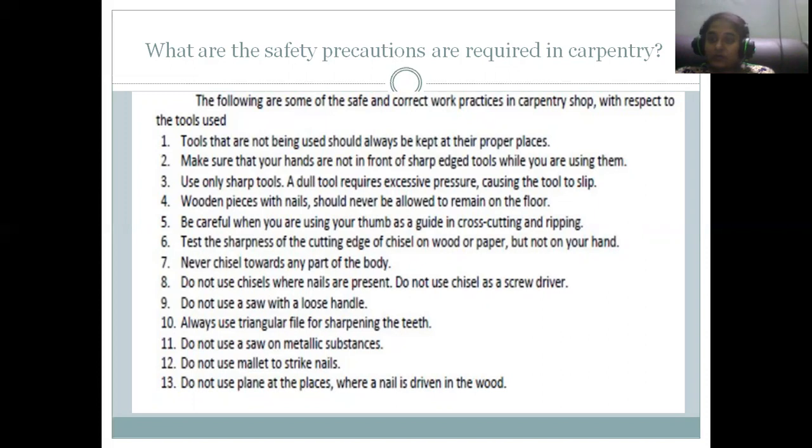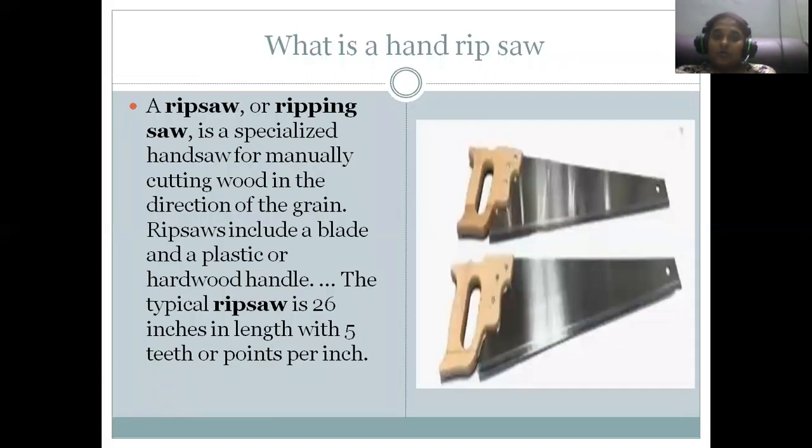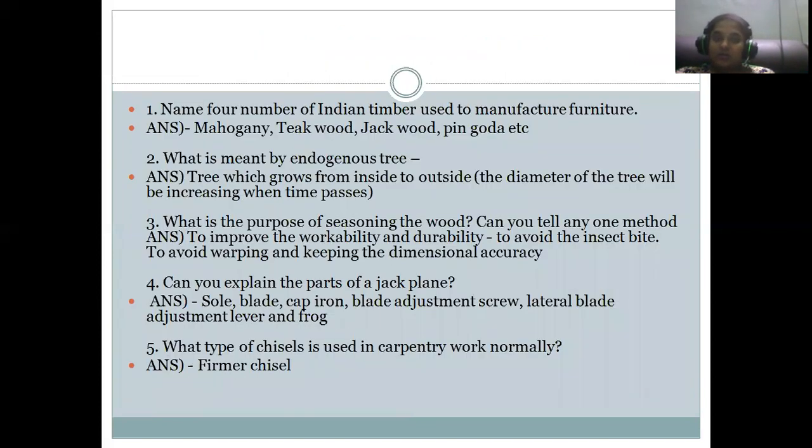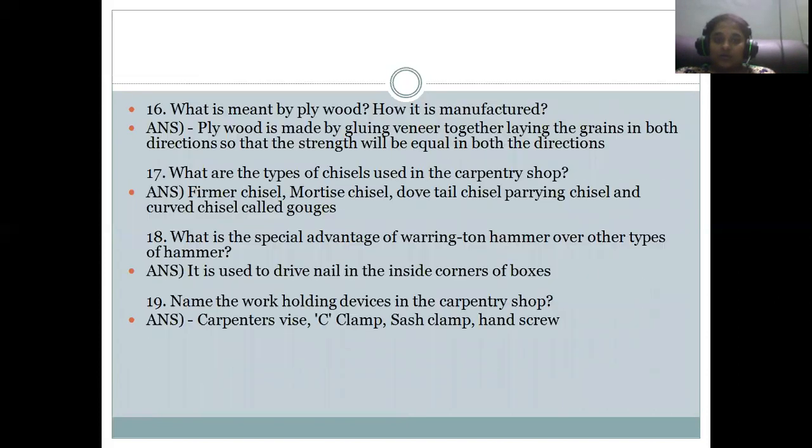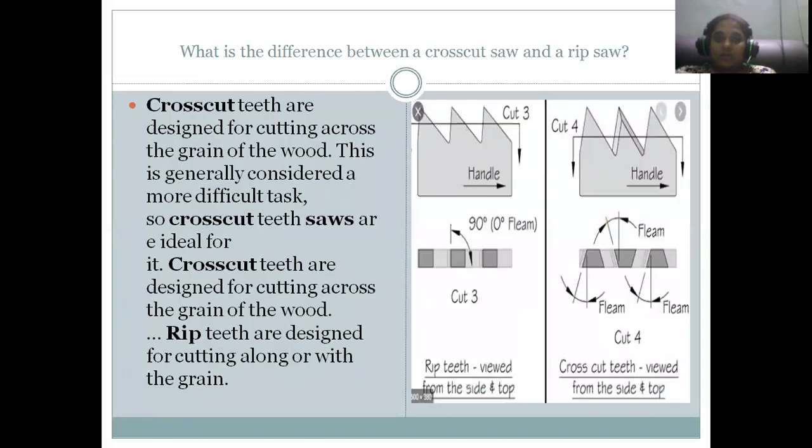You should also know, what is a hand rip saw? So this is a very important question. You know it is used to cut the wooden piece. So they will ask you what a hand rip saw is. Okay, and he may ask you how many teeth there are, what the angle of the hand rip saw is, etc. also.